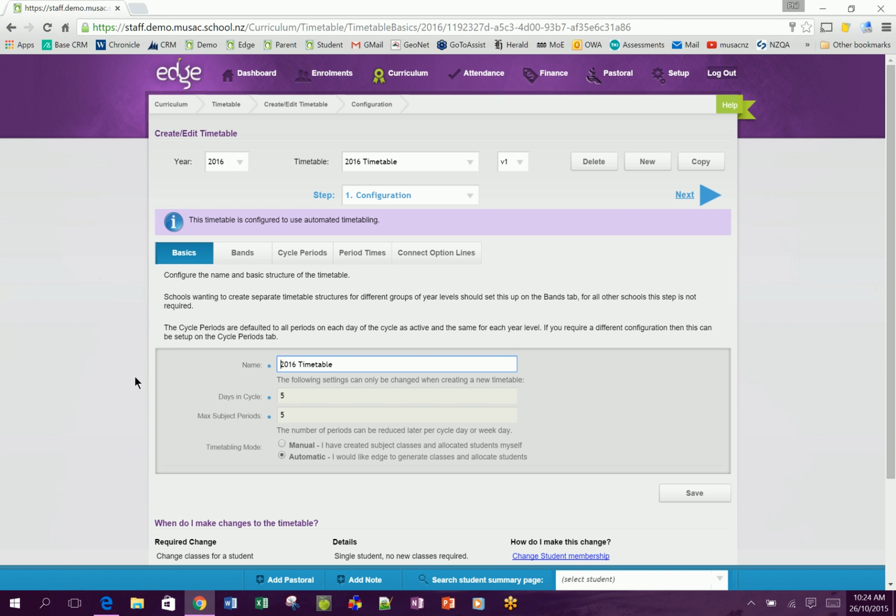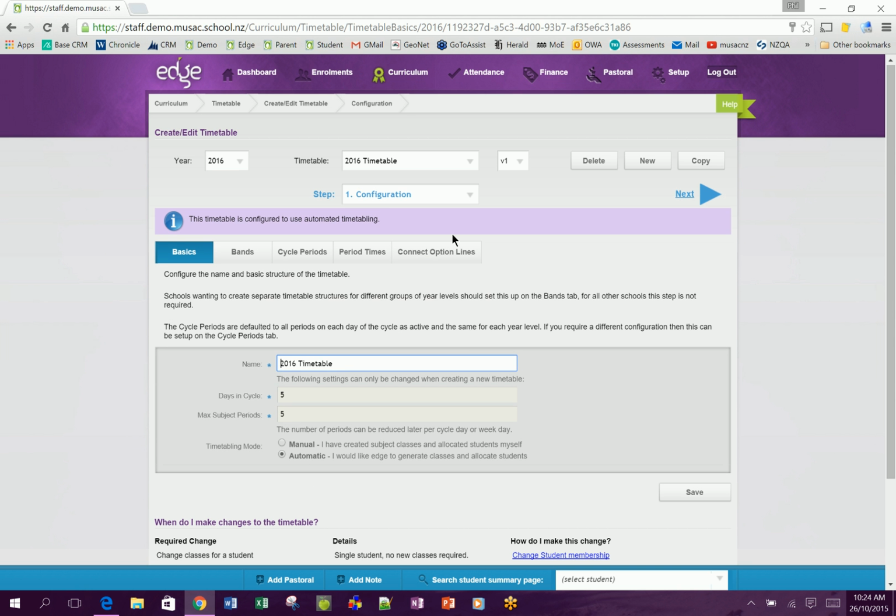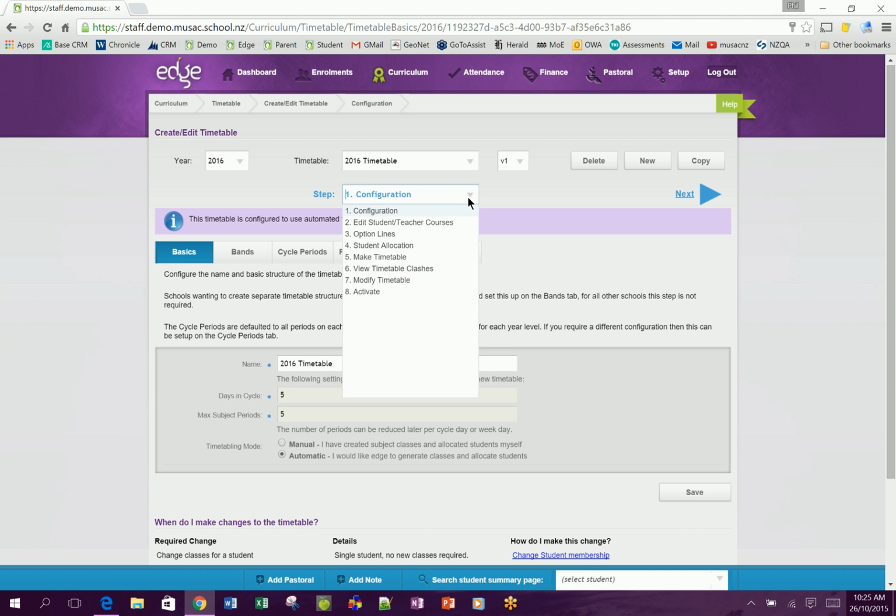In this video we're going to be looking at the second part of the automatic timetabling creation, and as you can see we're on the first page of this functionality, and we have the dot alongside automatic. As we put it there, visually we won't see any difference in the steps. We've kept manual and automatic the same for good reference and support.